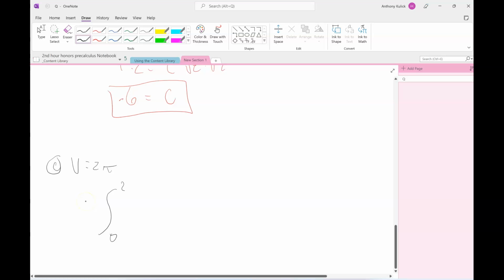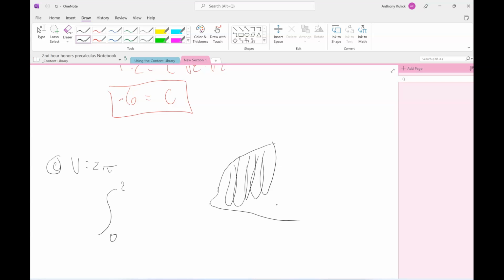I'm going to use the washer method. So we're going to take washer slices of this along the x-axis. Like I'm going to take washers like this, because it's making that kind of shape. Does that make sense? So the washers are really cylinders. They're little tiny cylinders. Everybody agree? Or discs, I guess I should say. They're not washers. There's no hole in the middle here. Just discs. My apologies. Not washers. There's no hole in the middle. Just a disc.